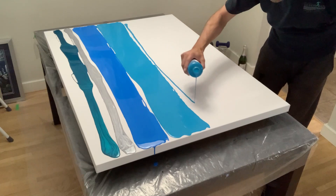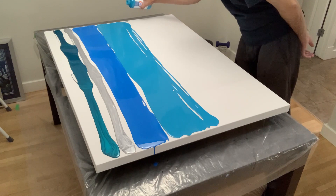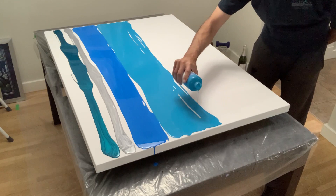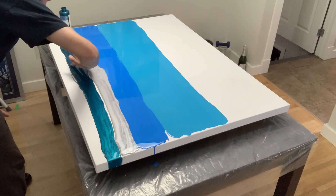I used about 75 or 80 ounces of paint in total on this pour. It also took about five days to dry because it was so big and held so much weight. The last time I made a pour this big I had to stretch and stretch for a long time making my design, and I wanted to avoid that at all costs.